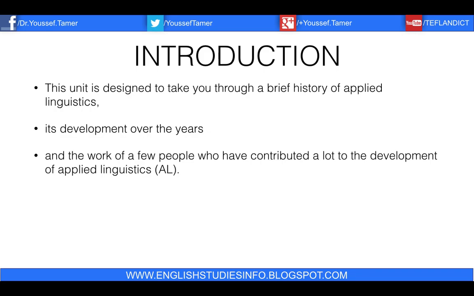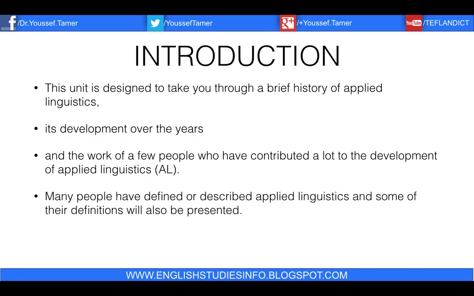So we're going to learn about the people who advocated and started the field of applied linguistics, because there are always leaders, okay, who start things and then the others follow and belong to the discipline. So we'll learn about the main figures who started the field and contributed a lot to its development. It could be people, or it could be associations, as we're going to see later.